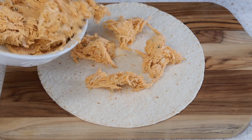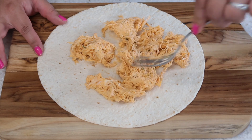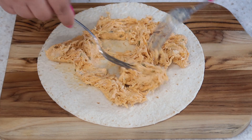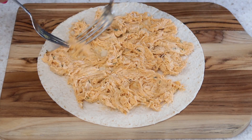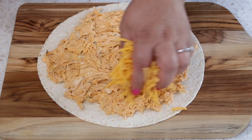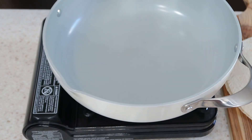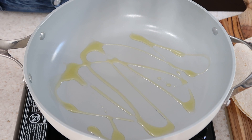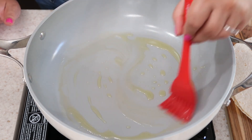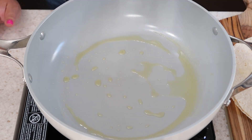We're just gonna be adding the chicken to the quesadilla — I'll use about half so I have half left for another one. I call it pizza style, so it'll be two tortillas right on top of each other. You can use rotisserie chicken, canned chicken — this chicken I just cooked in the Instant Pot, so it's pressure cooked and really soft. Sprinkle on your cheese, place the second tortilla on top, and this is ready for the pan. I have my heat on medium and I'm going to drizzle a little olive oil in the pan, then brush some on the top tortilla too.